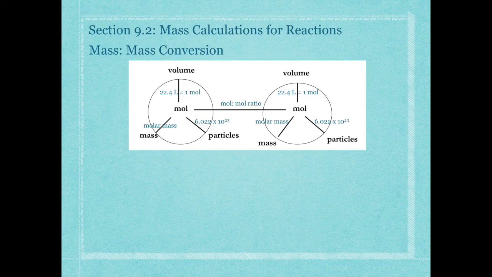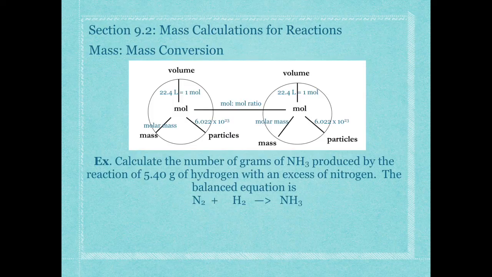All right, so we're going to look at a problem to make sure that all of this makes sense. So here I tell you that you have 5.40 grams of hydrogen, and I want to know how many grams of NH3 that would produce. So the first thing I've got to do is balance this, okay? And so I'm going to put a 2 in front of NH3 and a 3 in front of H2. I'm balanced. Now I'm going to put my given, which is 5.40 grams of hydrogen. Okay? So my goal, I'm going to start on the far left-hand side. I'm in mass right now. Grams are a unit of mass. So I'm going to go from mass, the mass of H2, into moles of H2. And so to do that, I'm going to put grams of hydrogen on bottom, moles of hydrogen up top.